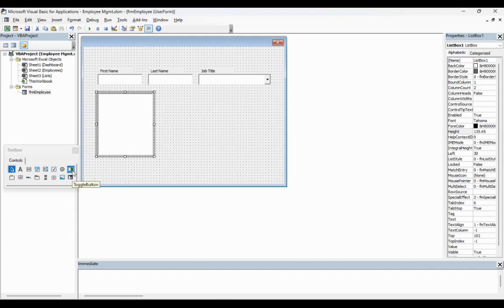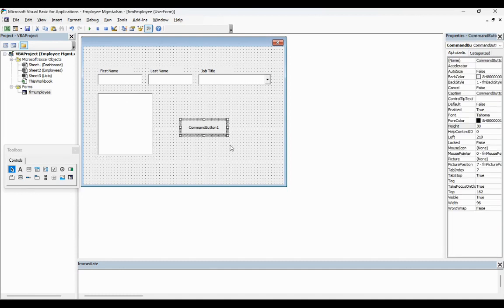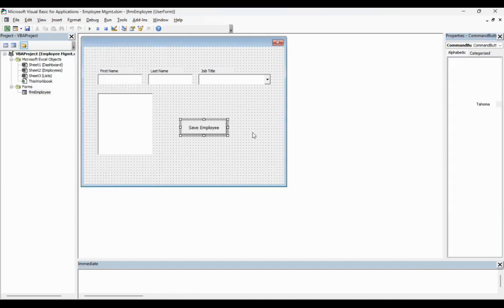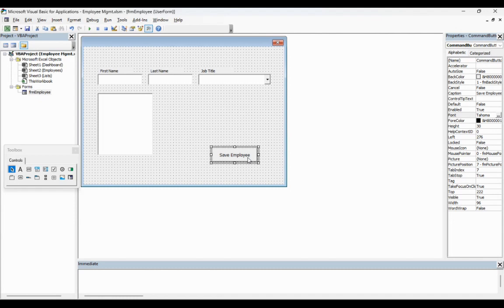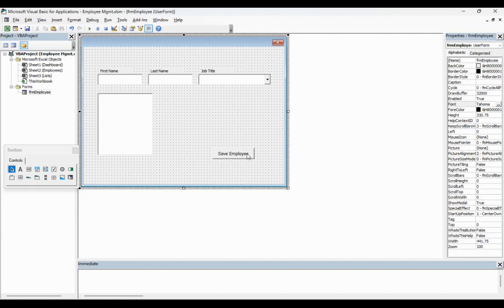And also one last one is going to be a button, and we're going to be using a command button. So here's our button. Same thing, you can name it, and you can name the caption on it. I'm going to put this as Save Employee. All right, and just like before, I'm going to change the font to a 10. And now we have a nice button that we'll be able to use. And once again, you're going to resize things however best it fits what you're doing.